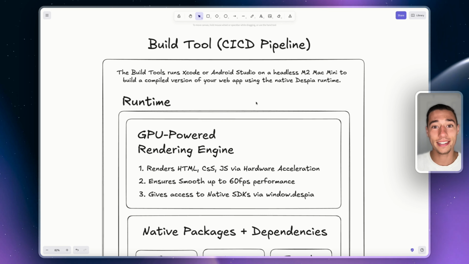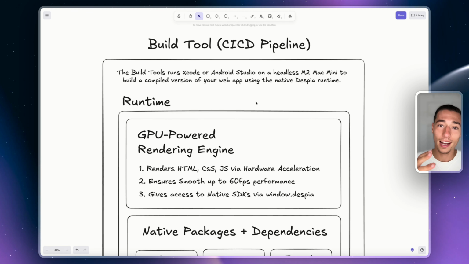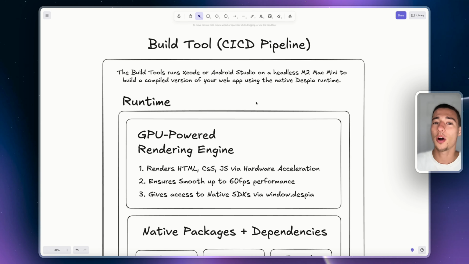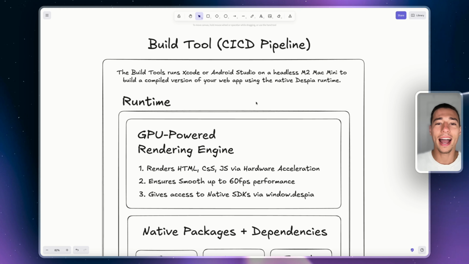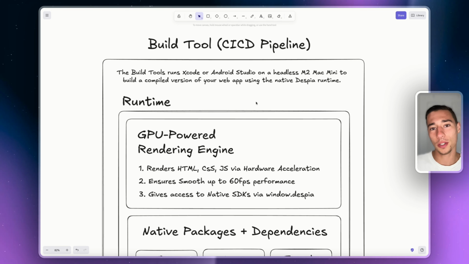This is why I invented Despia. This is why I got my team together to build this, because I'm a web application developer. I like the freedom that I get when I'm developing something in the web. I tried building mobile applications, I tried Flutterflow, I tried React Native, I tried all the things out there, and Flutter, and all the AI tools to build mobile applications recently as well. And what I don't like is that you don't have all this freedom that you would have in the web when you're building a mobile application.